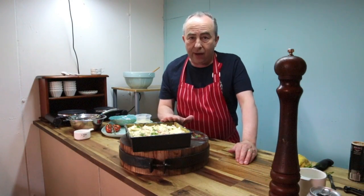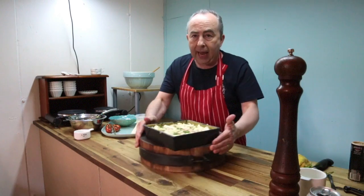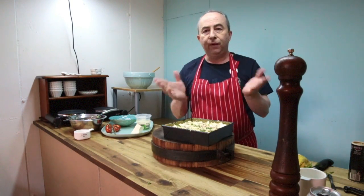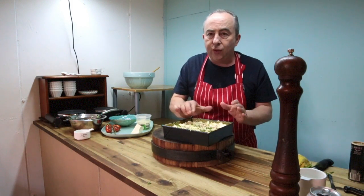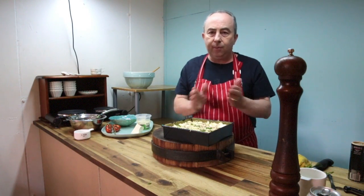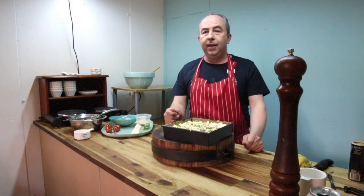This is going to go into a preheated oven set at 180 degrees Celsius and you need to let it cook for about 45 to 50 minutes. It needs to be a little bit springy on the top — you don't want it gluggy or anything, it needs to bounce back a little bit. It's very similar to a frittata but this is just a beautiful pie. Let's get it into the oven and see how it comes out.